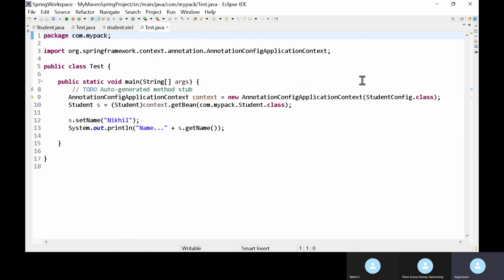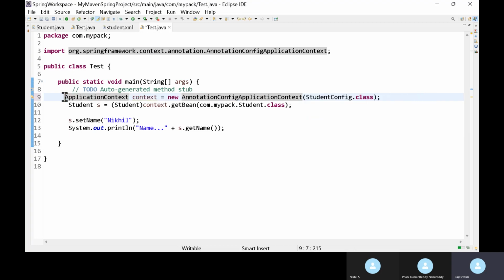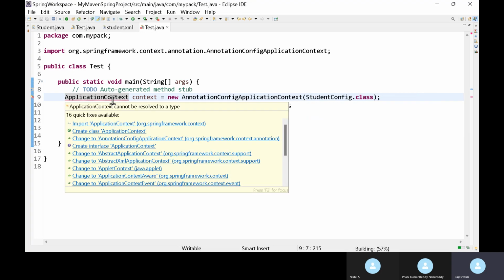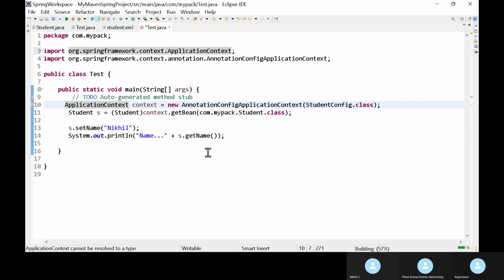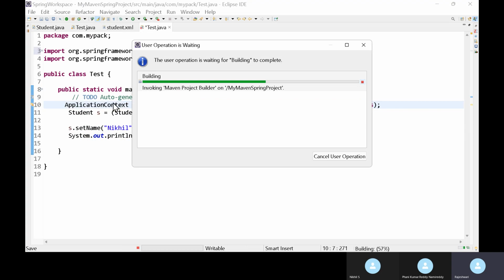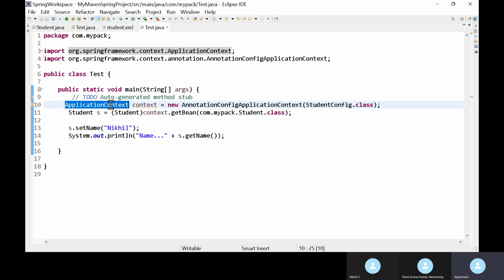So this is referring to a configuration file. Again, this is also application context. You have to just import the class. So basically, application context helps us for the inversion of control.